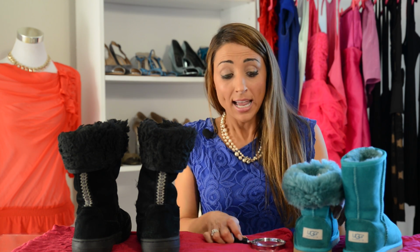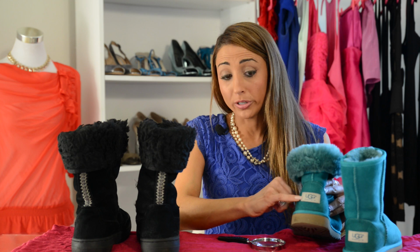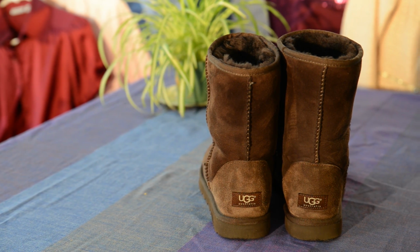Another thing that they started doing in 2013 is behind the left label of every single pair of UGGs, they put in a quick response code, which is sewn in behind the label. You can scan it with a smartphone, and it will take you directly to the UGG Australia website to verify that they are in fact genuine UGG boots.